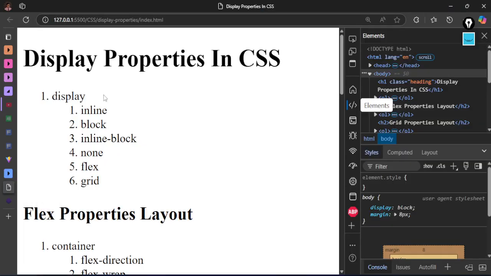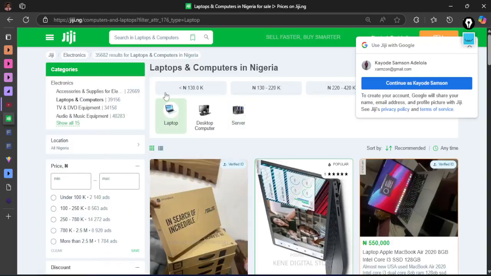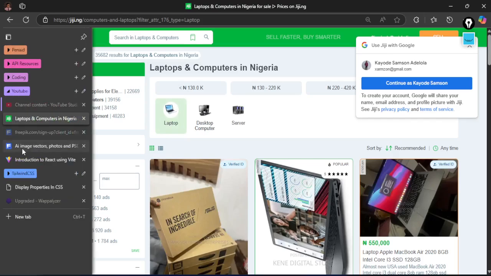Okay, so we're going to be talking about the display property, which I mentioned last time that you need in order to arrange the elements on a page to any side you want. For example, last time we used this GG site, and as you can see, we have some elements placed side by side while some are placed on top of each other. So in order for you to do something like this, you need to know about display properties.